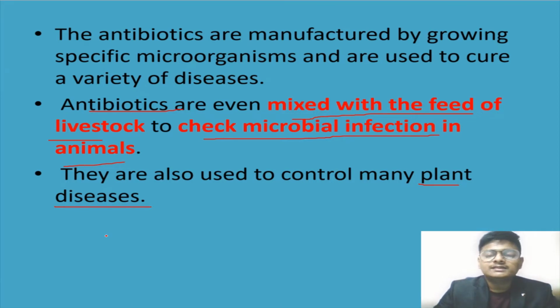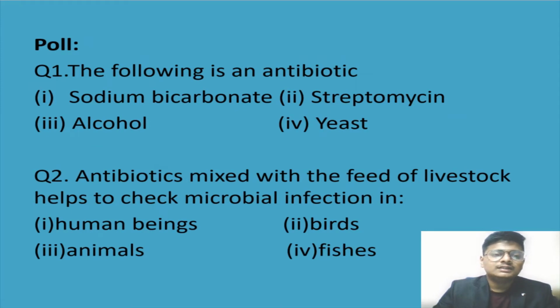So now students, there are a few questions, you have to answer these questions. So see, the question is, the following is an antibiotic. Just now go in the comment box and quickly write down the correct answer. Till then I will tell you the correct answer. It is streptomycin. So question second, antibiotics mixed with the feed of livestock help to check microbial infection in whom?